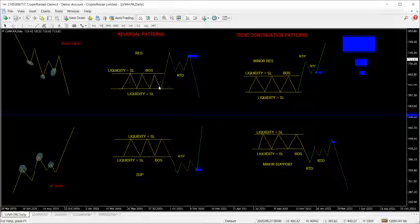And then all of a sudden it breaks out, and now you want to hit it, but you're too scared. So you'll wait, and then you'll end up entering in the middle of this. And this is where FOMO sets in. This is where fear of missing out sets in. And what happens? You'll go into profit a little bit, and then you'll hit this resistance line that you didn't see on the higher time frame, and you'll go from 20 pips in profit to 40 to 50 pips in drawdown, and now you don't even know if the money is coming back. And that's the problem with trading the breakout, because it's the wrong phase to enter the trade in.